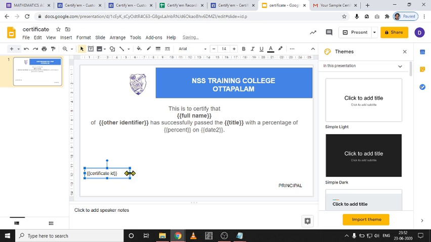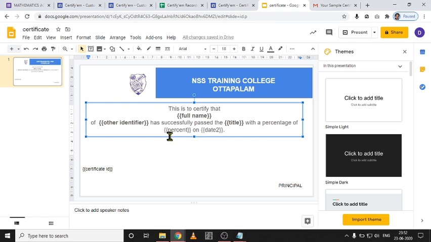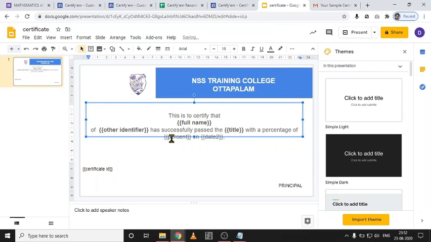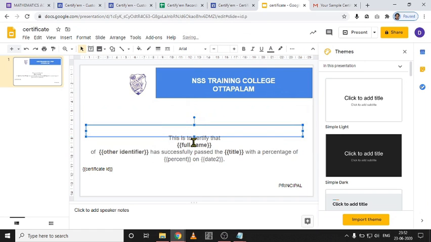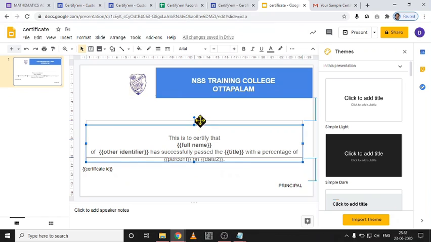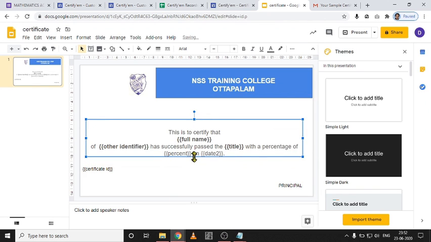You give adequate space because ID may be later enhanced. So you have to give some space here because later this area will be enhanced, because if a student gives a full name of his or her college and gives the place, etc., it may take space. It may take space. So you can check that things also.